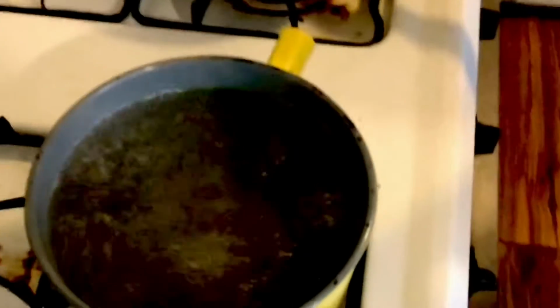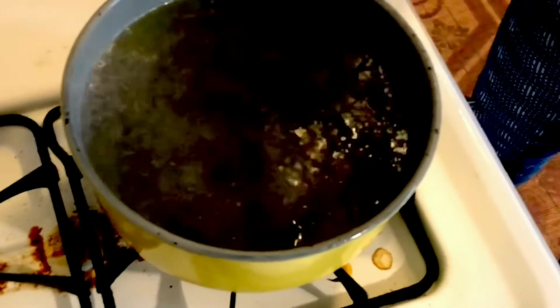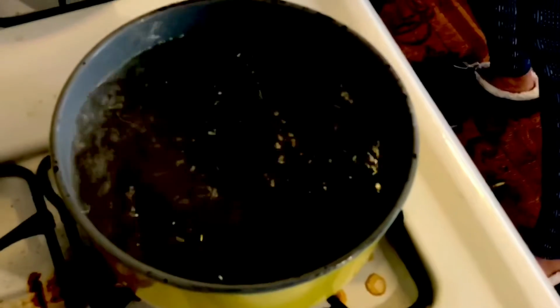We're going to open our package here. Half of it, this is angel hair pasta. And I'm just pulling half out. Okay. Set it in here. It's angel hair, so it's gonna go down.